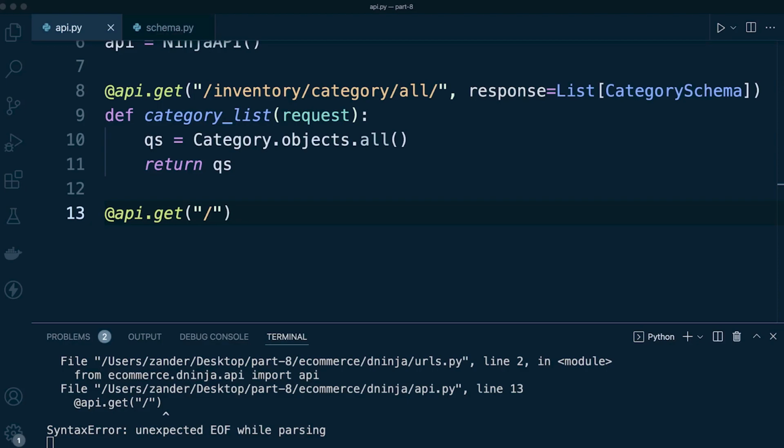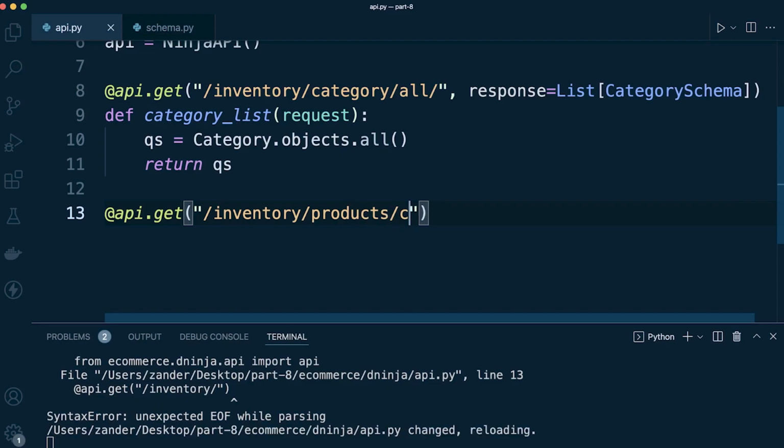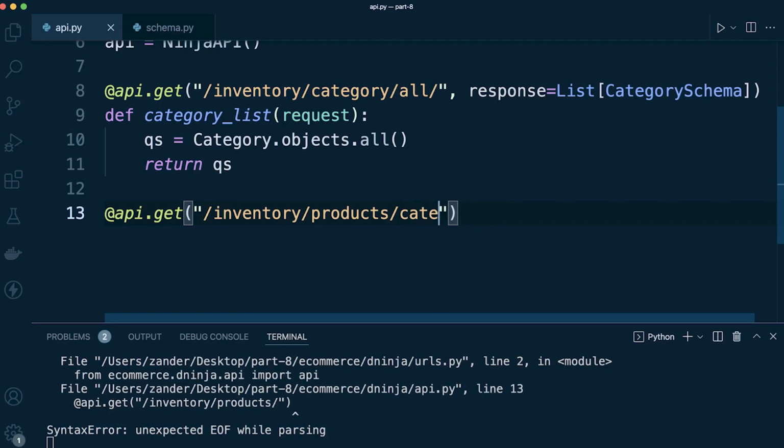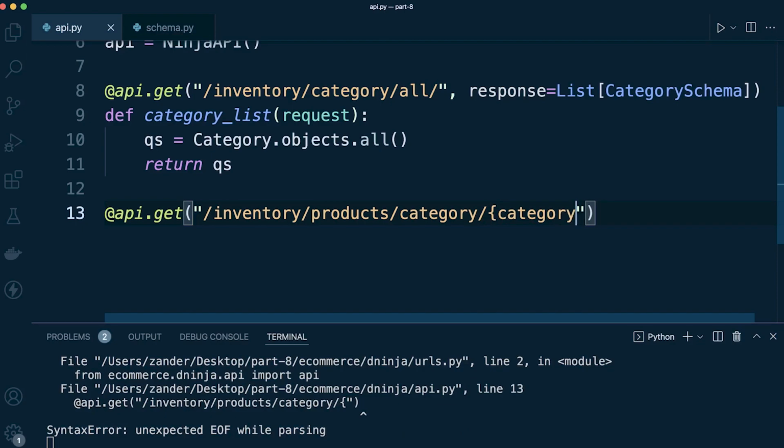So again, we're just going to follow, I think, what we set up in the Django DRF. So I think that was inventory slash and then products or products slash category. Yeah. Okay. So this time we need to take in a parameter. So let's go ahead and call this category slug. So that's pretty much how we're going to do that. So someone's going to type a category name here, and we're going to capture that, and then we're going to utilize that as part of a query.